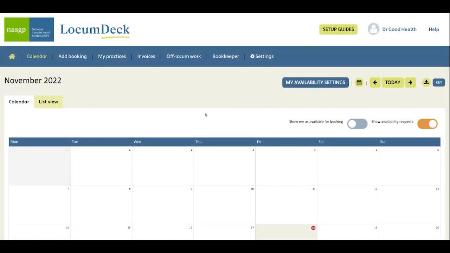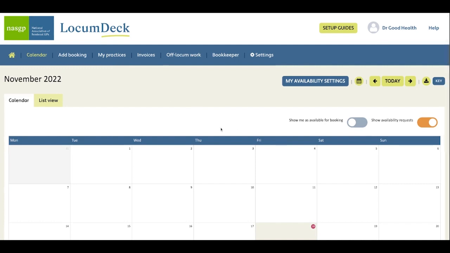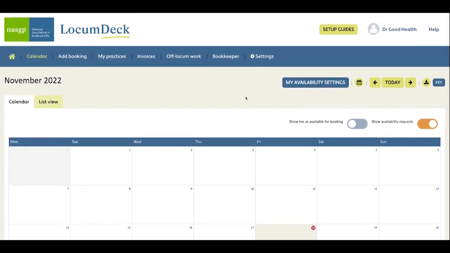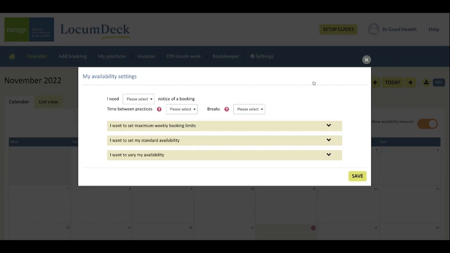Adding availability to your calendar is the final step in making yourself live and bookable by practices. To be ready for this step, you have already set the sessions you want to work and the practice you want to get booked by. We cover those earlier steps in our setup guide on getting booked by practices. From here, to start showing your availability, first add your availability settings.